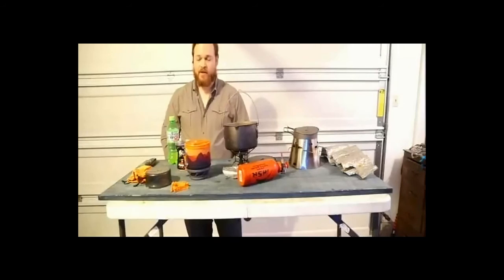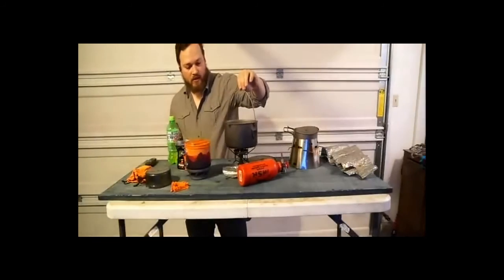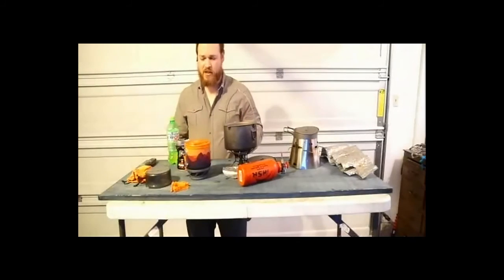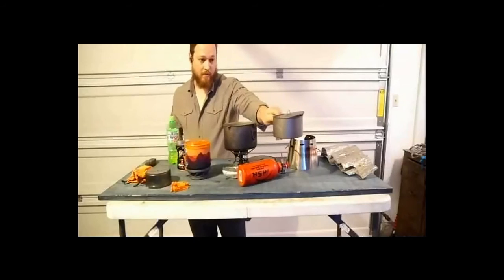I've only gone car camping and a little bit of backpacking where someone else was in charge of the food. So I guess it might be getting ahead of myself to ask, but is it worthwhile having one where a normal pot sits on? I guess it depends on what you mean by normal pot. So I've got this guy. That looks like a normal pot, but it's smaller, and it's all titanium, so it's lighter. It's not something I generally use in the kitchen, it usually hangs out in the garage. Same thing with this guy. That's also a little tiny titanium backpacking pot.